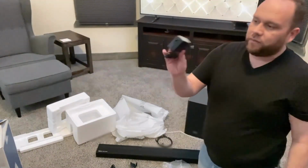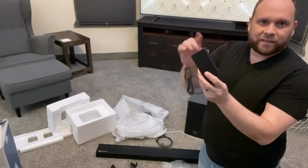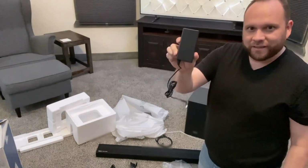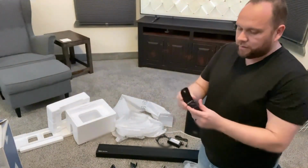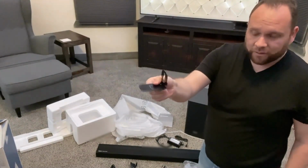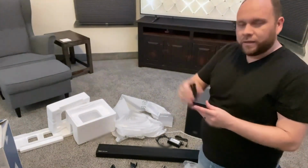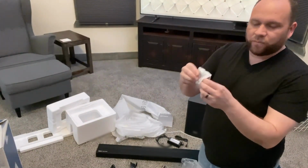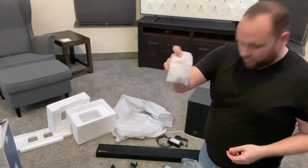Here's the other end of the power. Plug in the soundbar. A lot of times these square parts here are so beefy. This one's kind of a medium size. The user manual, I don't know who reads these things. Okay, two angle brackets here to mount the soundbar if you were going to mount this onto the wall. I have a tendency of losing these things, but I'm going to be setting mine on the console underneath the TV right there, so I won't be using this. This right here is another part of the mounting bracket that kind of helps push it out from the wall. Some more nuts and bolts if you were going to hang it onto the wall.